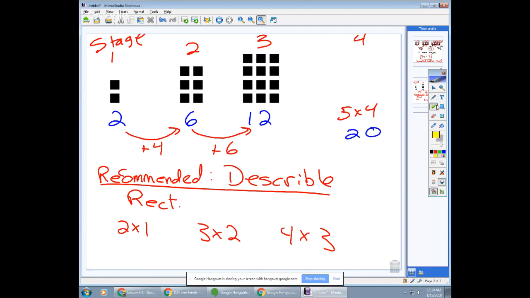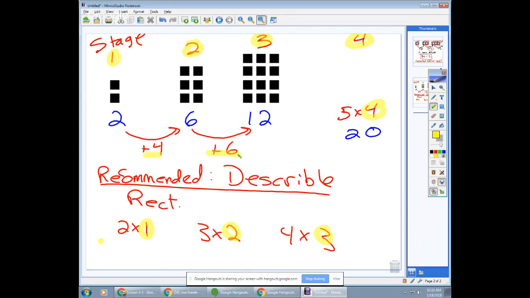And just notice here, this is the 4th stage, right? And 4 turns out in the description. Does the stage always turn up in my description? No. No? I think so. Well, here's the first stage, right? It's 2 by 1. Here's the second stage, it's 3 by 2. Oh, in this case, yes. Yeah, so in this case. I thought you meant in all cases. No, not in all cases, just in this case right here. Sometimes it does, sometimes it doesn't. It just kind of depends on the pattern. But those are the kinds of things I look for.